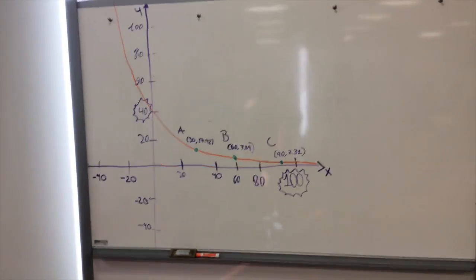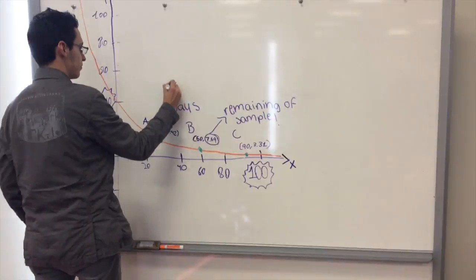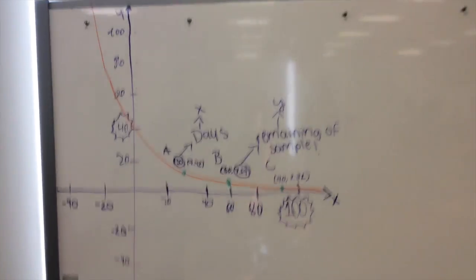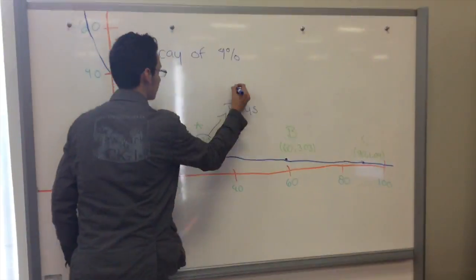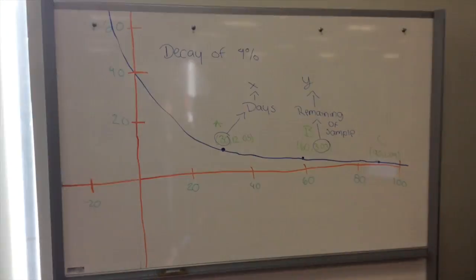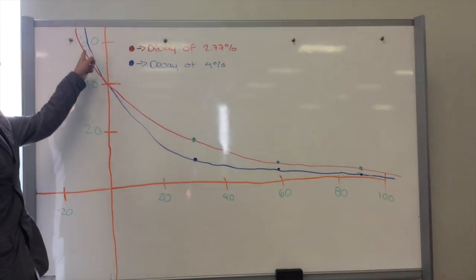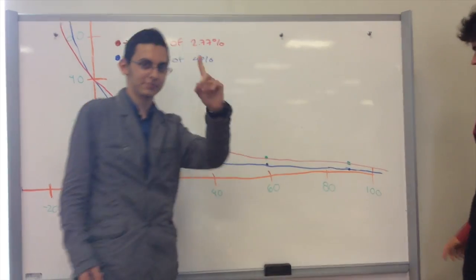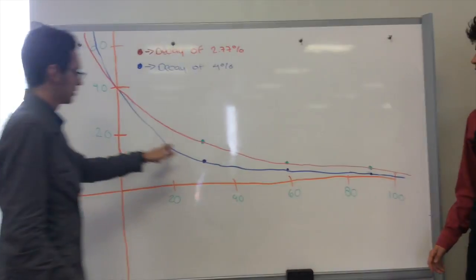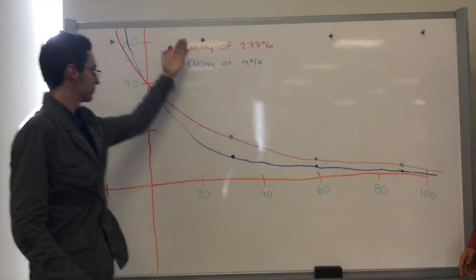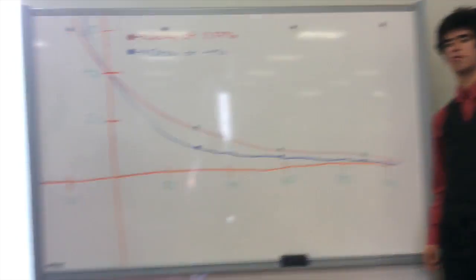Graph the model from the equation given, leaving t as a variable. Graph a new model from the same equation, but with a rate of decay of 4%. From the previous graphs, which of the two models from questions D and E is decaying faster? Why? The second model, because the rate of decline is 4%, which is bigger in comparison to the 2.77% of the other model, which means that the second is going to decay faster.